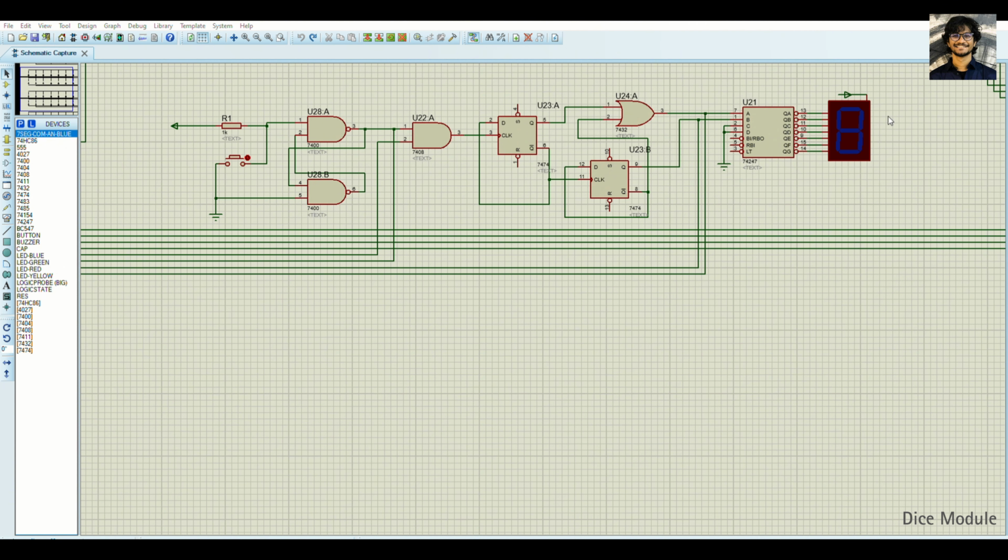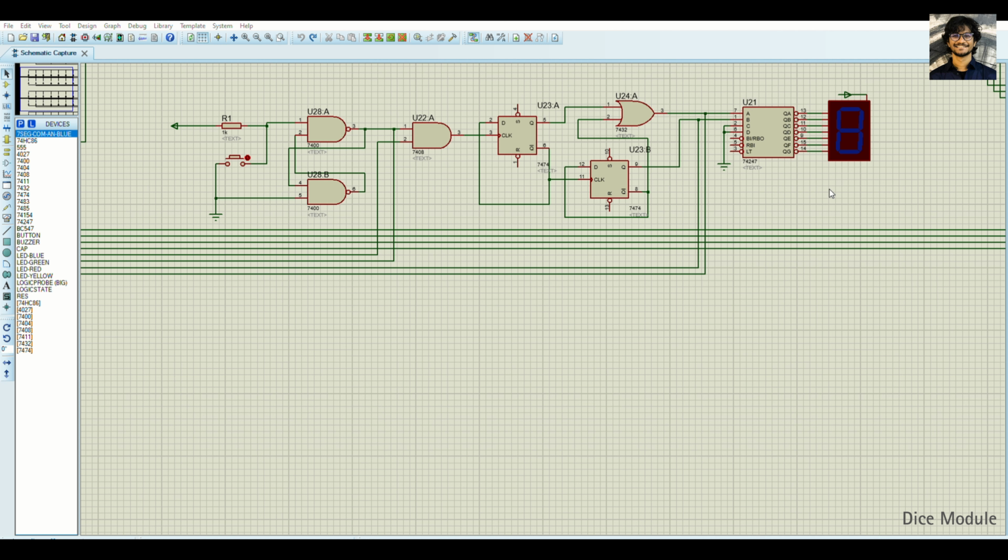The number is then taken to a decoder, which is connected to a 7-segment display in order to see the value. We know that we have gotten a number between 1, 2, or 3, so the 3rd and 4th bits in the decoder are not required, so we have only used 1 and 2 inputs in the decoder, and the other 2 are taken as ground. So, when we get the output, a fair value is seen in the 7-segment display.